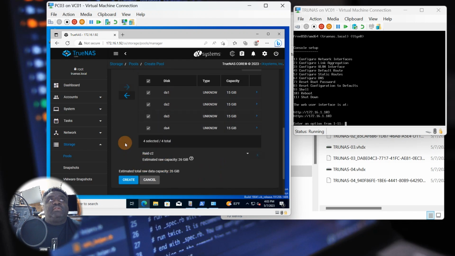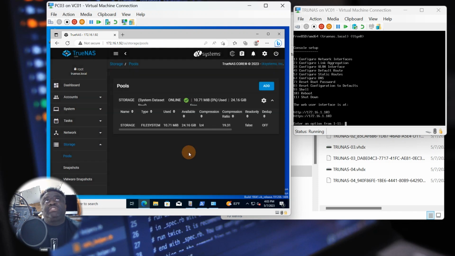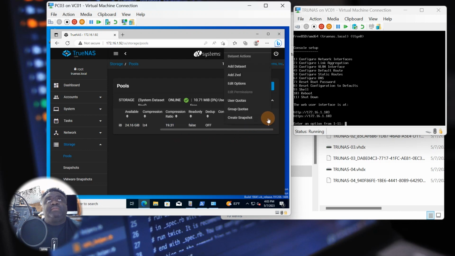Okay, so now we're going to go ahead and click create. That was just to show you how the pool works. Right? Creating the pool shouldn't take that long. The check mark shows that it's good to go, and that shows you basically how the pool was created. Over here on the ellipsis side, you can add a new dataset if you choose to. You can do quotas for the different users, group quotas, and so forth. A lot of little different actions are also set here.